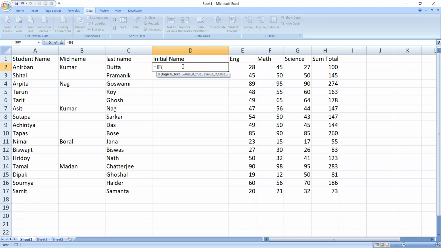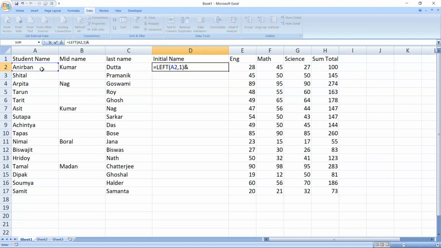First of all let me take left and select this particular cell. The initial name means A.K. Dotto. That means for Anirban, we need to extract the first letter of this cell, counting from the leftmost value of the cell. The leftmost is Anirban's A, and I am extracting only one character, so A.